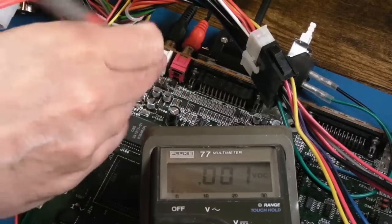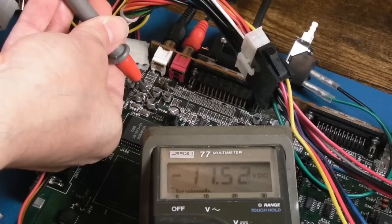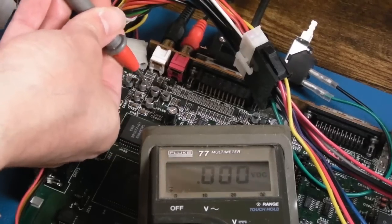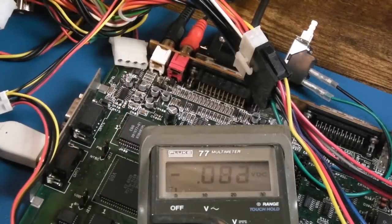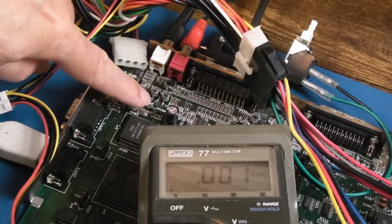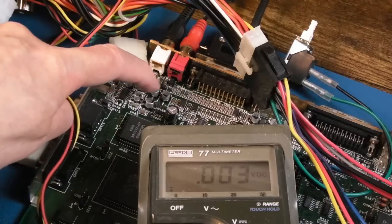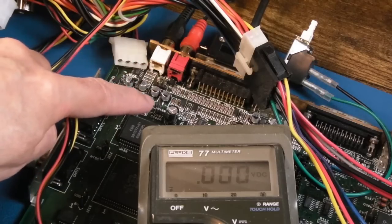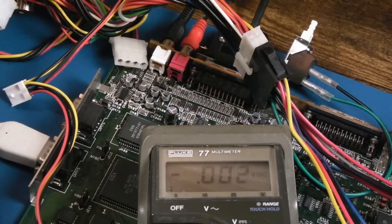The cap above it, if we measure the, hang on, centre point carefully here, you can see there we've got minus 12 volts. And the other side of it, we've got ground. Zero. So it's this bottom cap here is missing its supply rail, which I think is a positive. I think we're lacking the positive, because we saw a negative voltage on the top cap, we saw no voltage on this bottom one. So all I need to do now is look back at the schematics and try and work out why that cap has not got plus 12 volts.